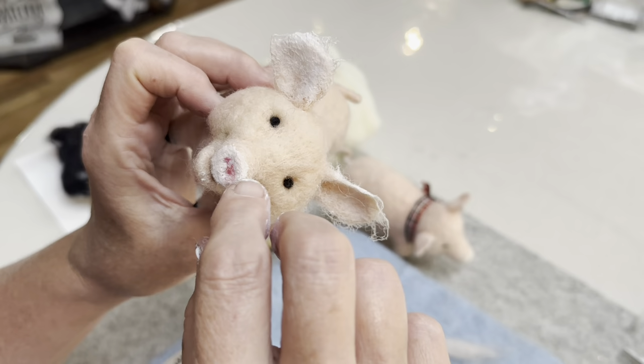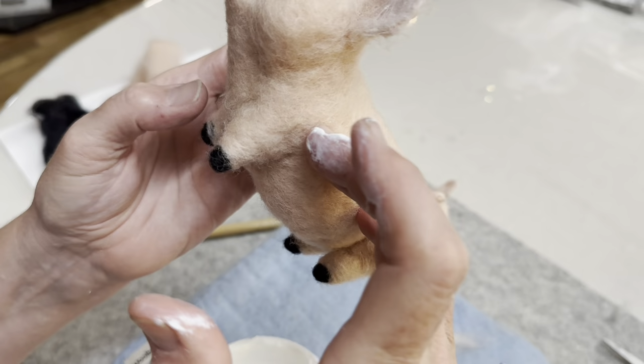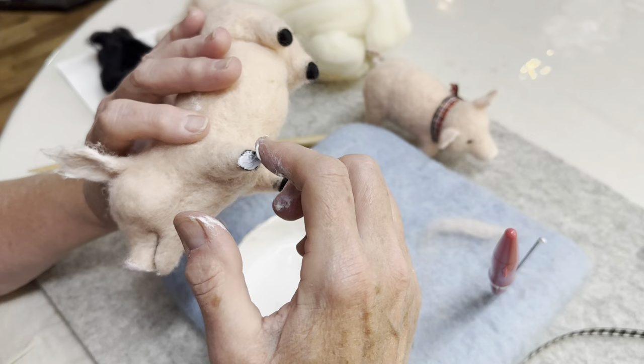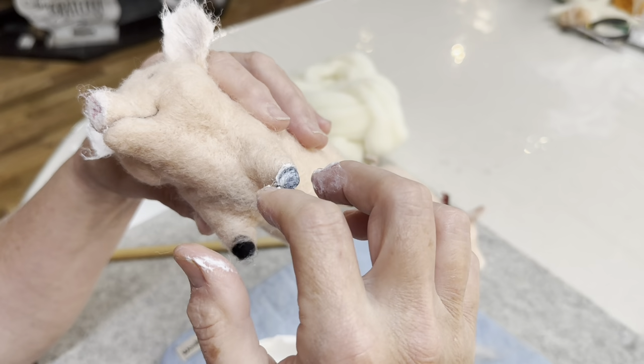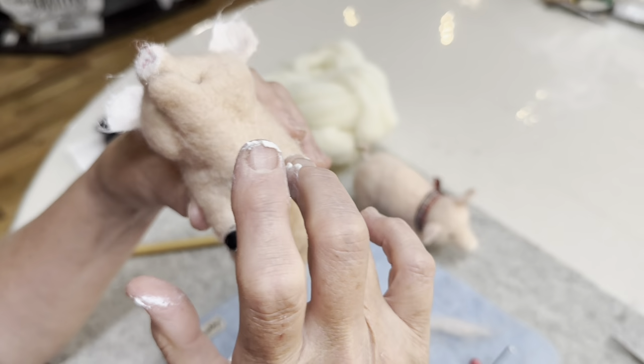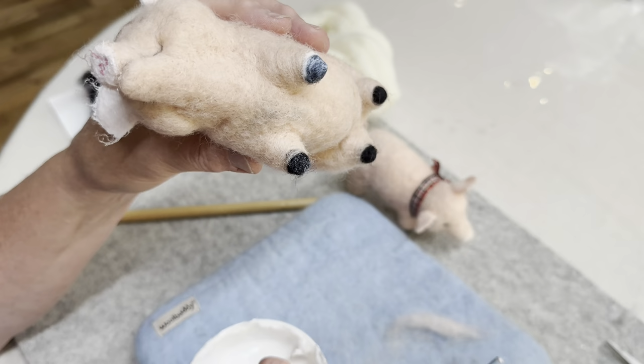So, we're going to have to get some. Just want to get it all in here so it can dry. One of the tricks you can do is take one of those little tiny craft irons, and if you heat it up, it will work it deeper into the fibers and it won't change the color as much. It will dry pretty clear, but there's definitely, see, this is a way you can get rid of all these little hairy fibers. Just work it into the fibers.